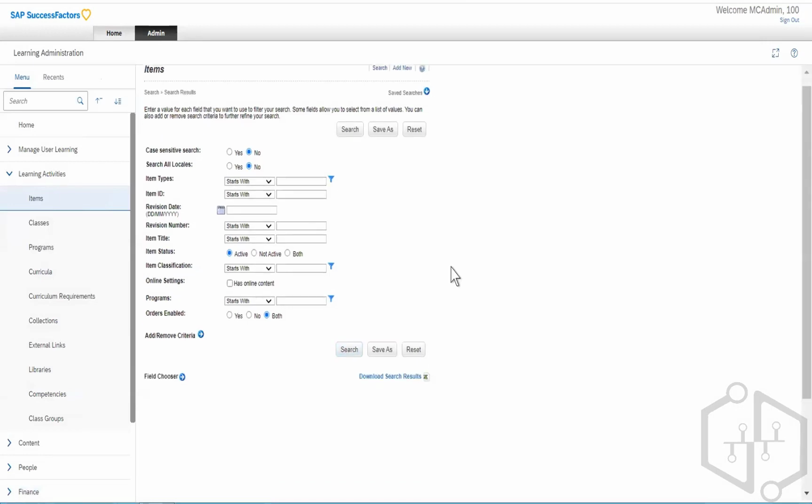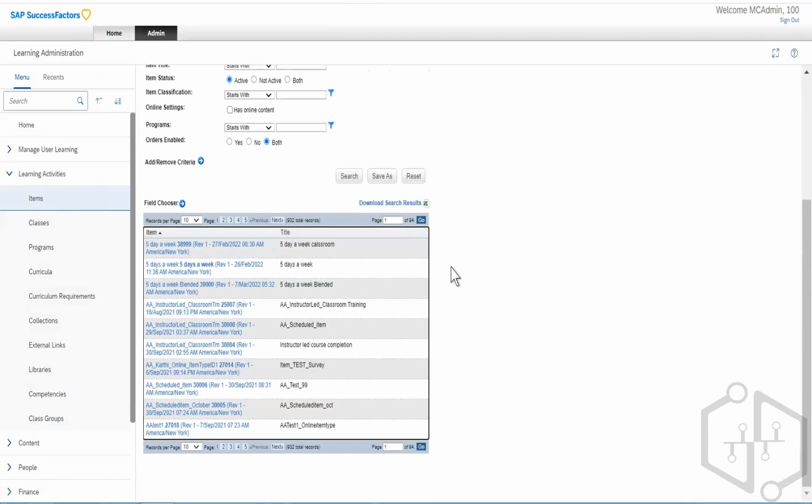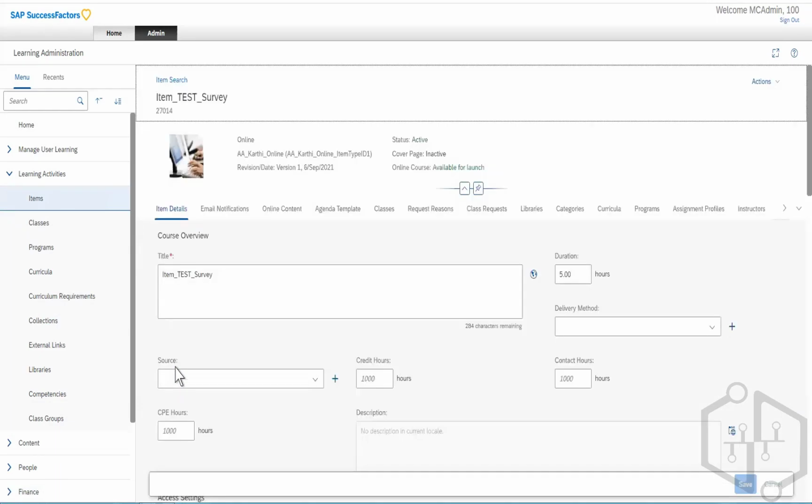I click on search, and why I wanted you to create any item is because, of course, today also, whenever you have time, please complete it before going to the next session. Complete your item because you will definitely face some error issues. So we'll talk about those errors as well. Let's say I want to work on this item. Why I chose that? Because there was a survey also written. So let's say if they have attached any survey as well.